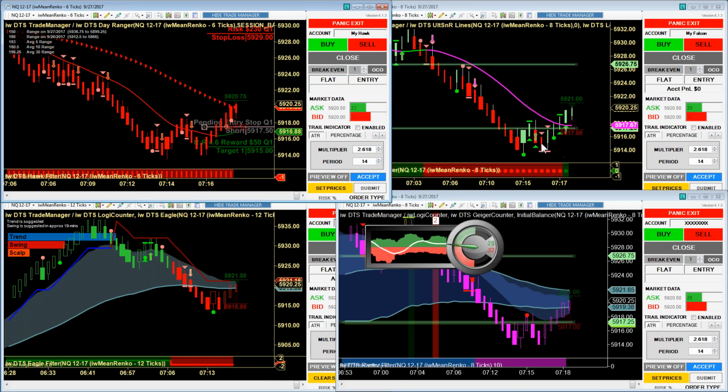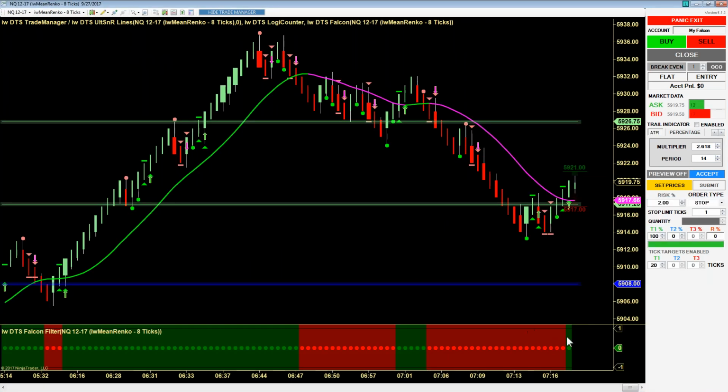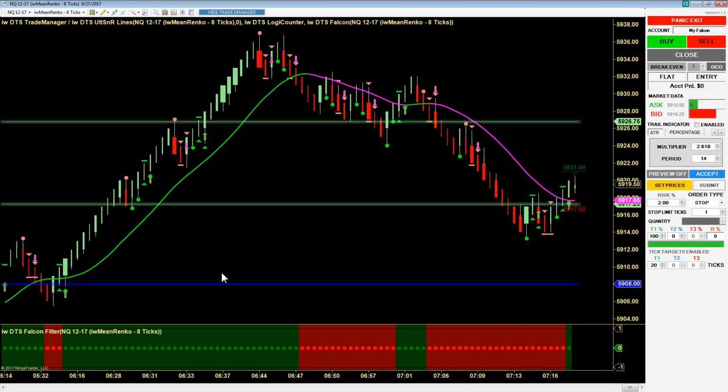The Falcon working a possible late filter entry signal hasn't completed yet, but the way the late filter entry signal works, the filter goes out of sync, comes back into sync. However, the trend line never changes color. Similar to this right here, except this is a buy signal. The filter goes out of sync, comes back into sync, trend line never changes color, and you produce a buy signal. You can see it tends to be a pretty reliable signal with some decent follow through to it.